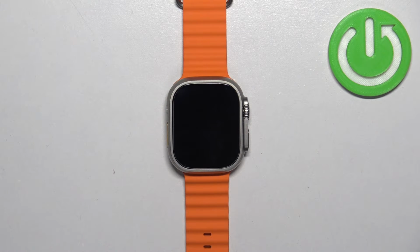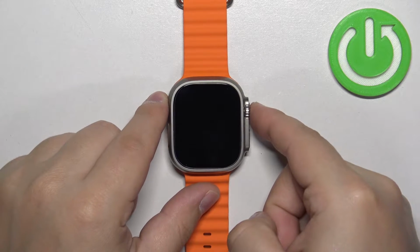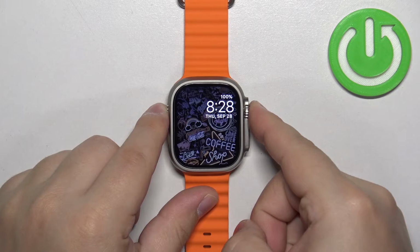First thing we need to do is to wake up the screen on our watch. You can do it by pressing any of the buttons. After you wake up the screen, press the crown button to open the menu.